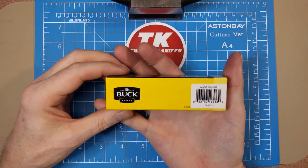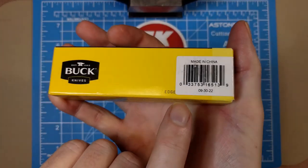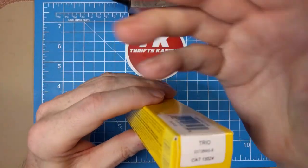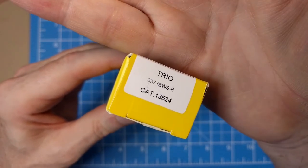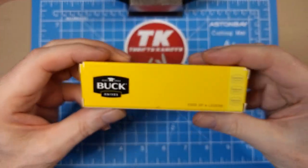Well, today we've got a Buck 9-4 review. This one an import. You can see made in China. And got a date code there of September 30th, 2022. We're looking at the Trio, which is a Stockman design, three blades. Model number is 373. I got the long form model number there. And then catalog number 13524.